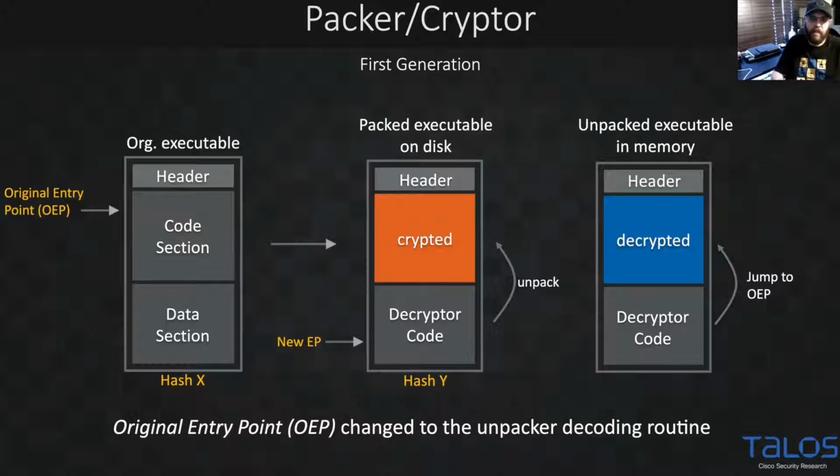As malware authors have worked to evade detection capabilities, they've developed packers and cryptors and different types of technologies where they can take the original executable, the original malware file that they've created, that they've compiled from source, and they can encrypt the contents of the code section of that executable so that static analysis of the file is much, much more difficult. Instead of seeing the actual execution instructions, different strings, different artifacts that may indicate what the executable is going to do, all of those contents have been encrypted.